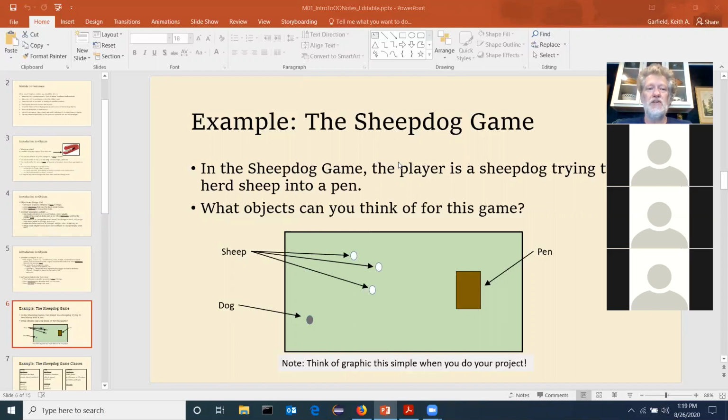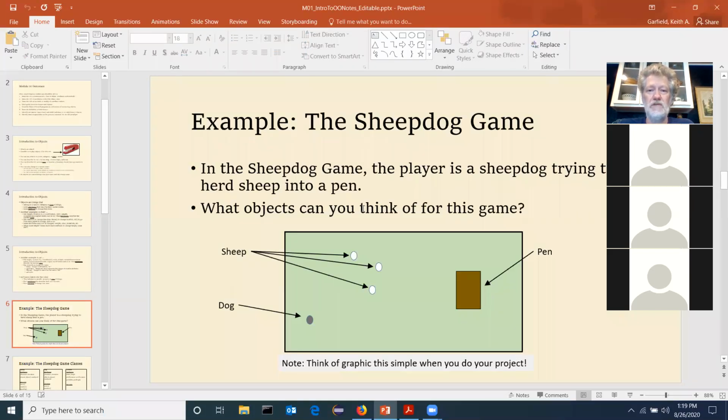There are other objects that you may not think of yet that we'll talk about, and one of them would be this guy here, this circle representing the sheep. I'll introduce the seed of an idea, and I'll spend the rest of the semester convincing you it's true. That white circle is not a sheep. That white circle is a white circle.